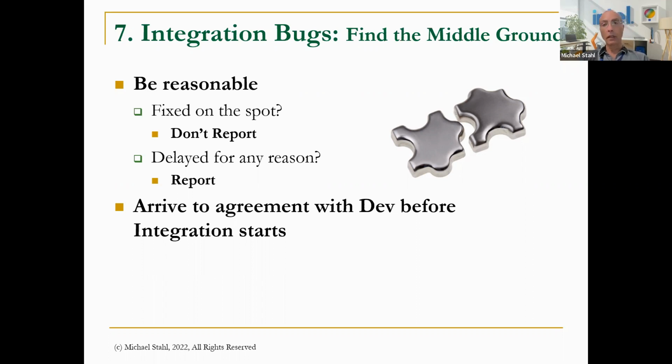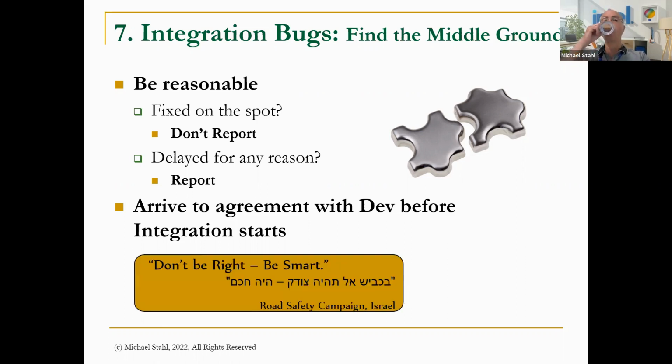And it's a good idea to discuss it ahead of time and arrive at some understanding with development on how we are going to deal with bugs during integration. We had a very big campaign in Israel about road accidents and reducing road traffic, and the slogan was, "Don't be right, be smart." And I think that this very much applies to this situation.